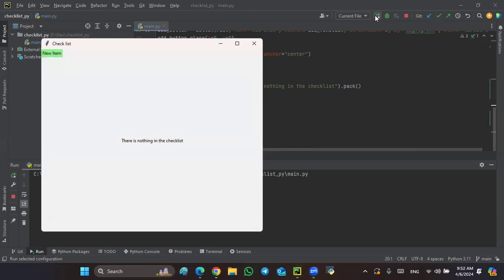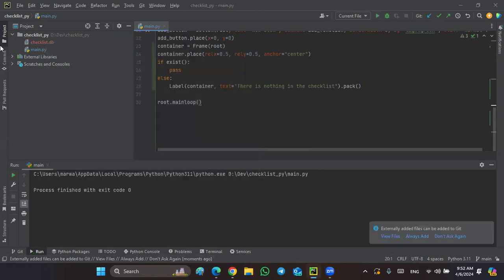Now, if you run it, because there's nothing in the checklist, it is just an empty check. When you close it, you see there's this checklist.db that is added. Let's see what will happen if we add something inside the table.